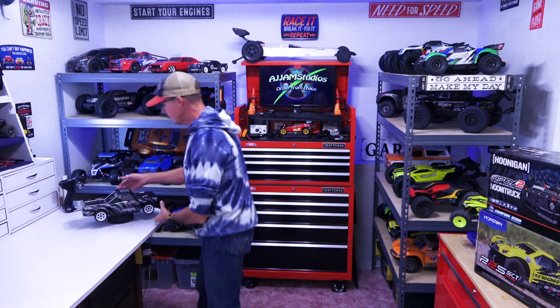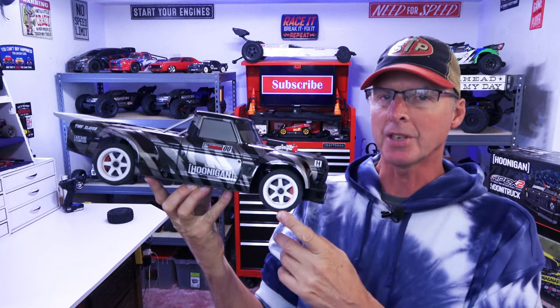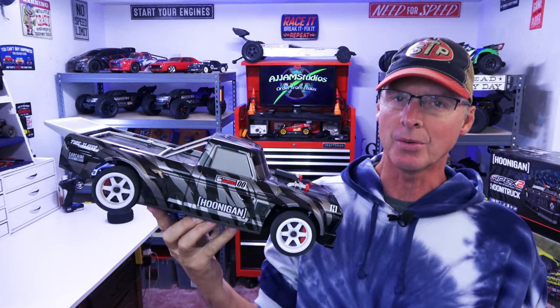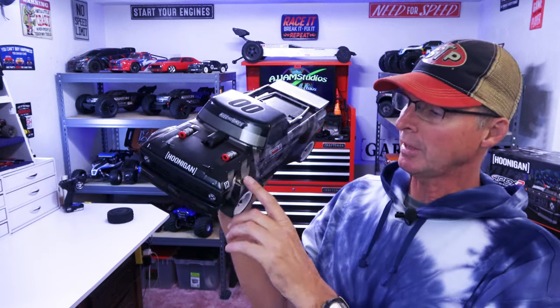Now, we had some really good times driving this. It handled pretty good overall, but I'm not a fan of these wheels and tires. We had more problems keeping this going straight with these on it. We had more problems with control with these on it. And the only crashes that we had were a couple of small accidents, nothing major. Scuffed a rock one time and scuffed the side of the house the second time. And it put just a little bit of rash right here. Nothing too major. It was minor stuff.